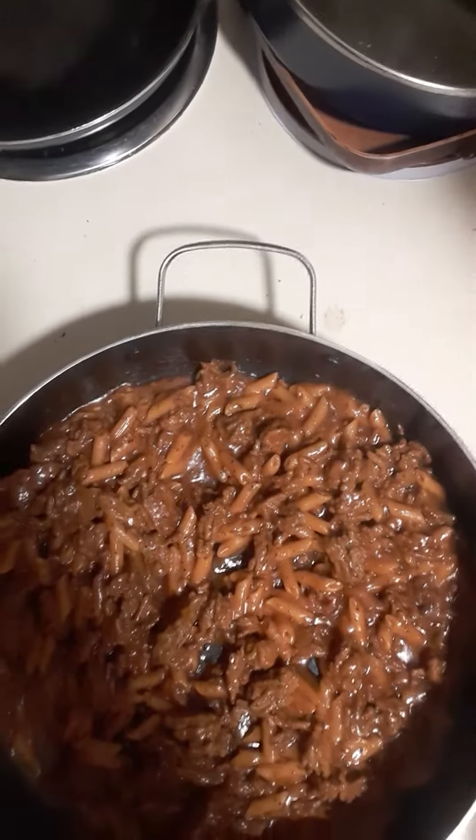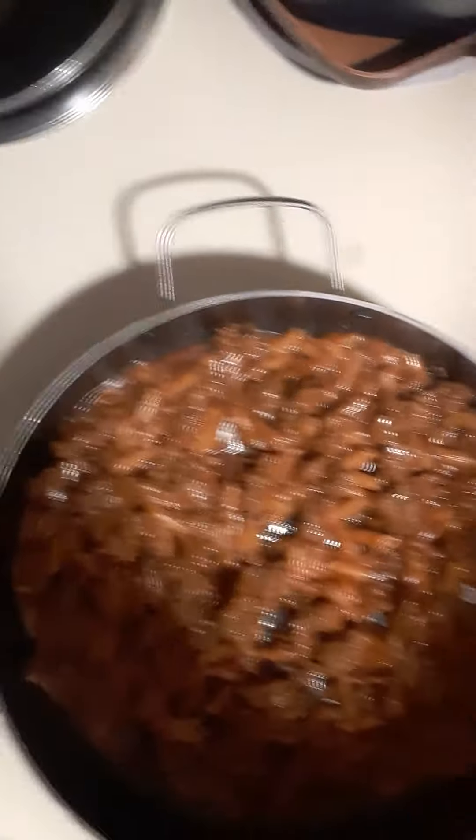As you can tell, that is Hamburger Helper Tomato Basil Penne. You can see it from the pan — that's what it looks like when it's cooked. I'll show you what it looks like on a plate here in a few minutes. Here's the box that says it. Stay tuned.